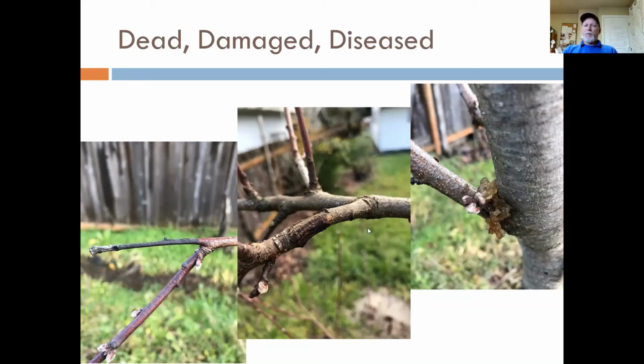Damaged branches. The forefront branch in the middle picture shows obvious signs of physical injury. That may have been a heavy bruise from higher up the tree, where I was pruning and dropped a branch on it. It wasn't really noticeable immediately, but over the course of the next year, it developed that callousing tissue. Sometimes diseases can also cause that kind of callus. It's a canker in that case, but it looks like callus tissue if it's not rupturing and sap oozing.